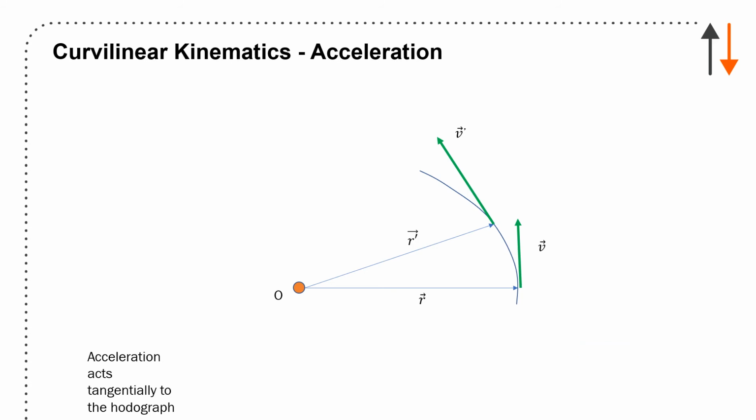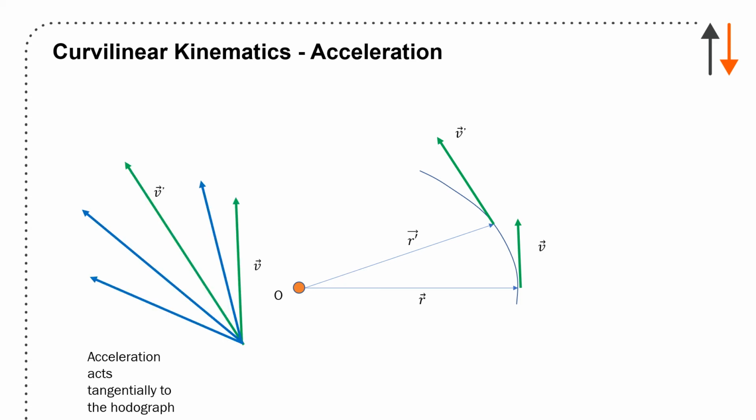The problem is acceleration. Acceleration does not act tangentially to the curve. So instead, I can take my velocity at a couple of points. I know it's tangential to the curve, and you can see that in these two cases, r and r prime. v prime and v are both defined there. So if I take all of the vectors as I go from v to v prime, and maybe a couple more points along here, I'll have vectors that curve like this. And as they curve, these are going to create something called a hodograph. The hodograph is the curve that defines the heads of all of the velocity vectors.